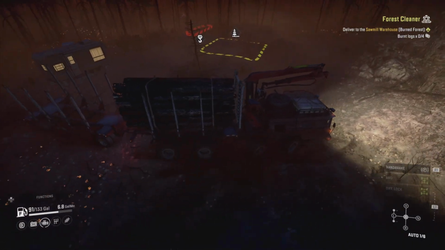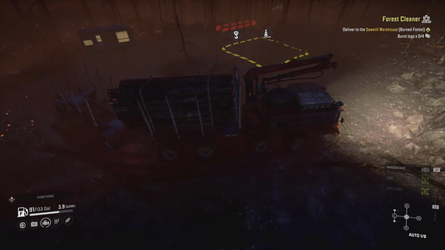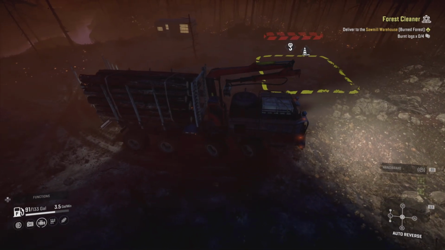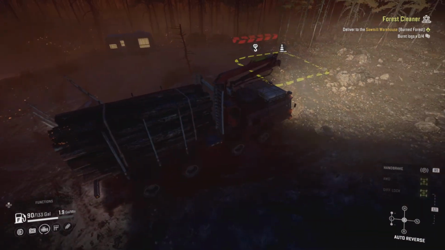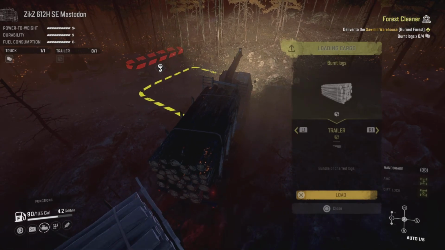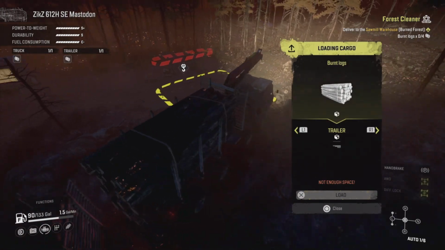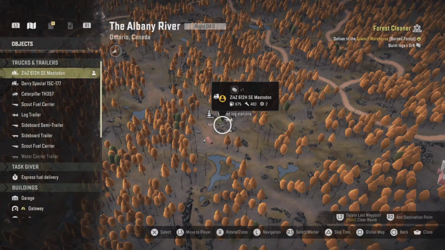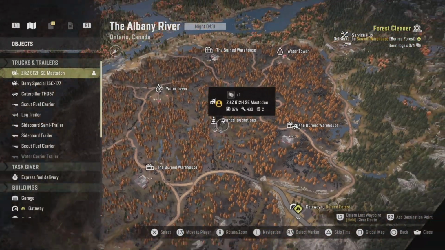I feel like this is gonna say the same thing. I don't know, the only thing I can think of is that's a modded trailer, and maybe it just doesn't like the burnt logs. Works there. Weird. Alright, well, we'll just have to use this vanilla trailer then, which we have to do two trips anyway, so it doesn't really matter.